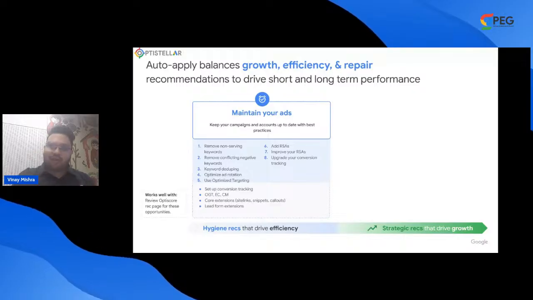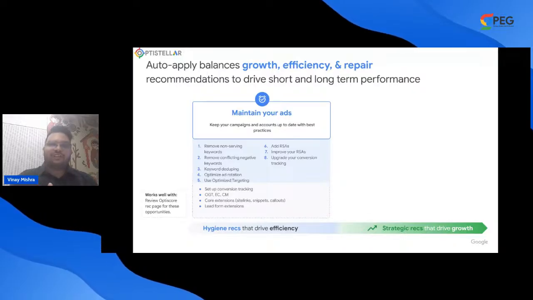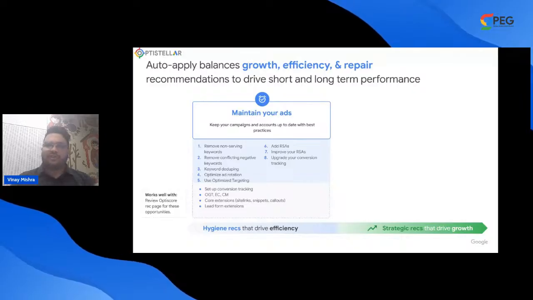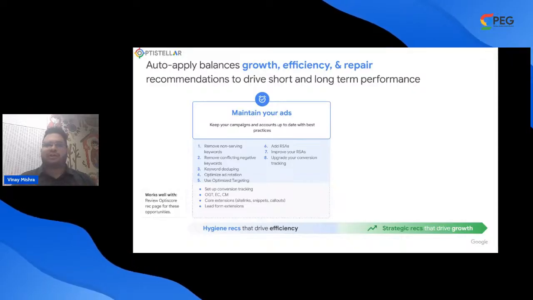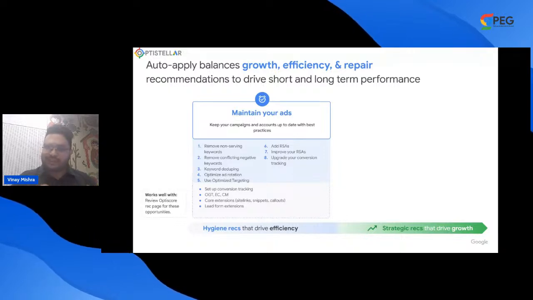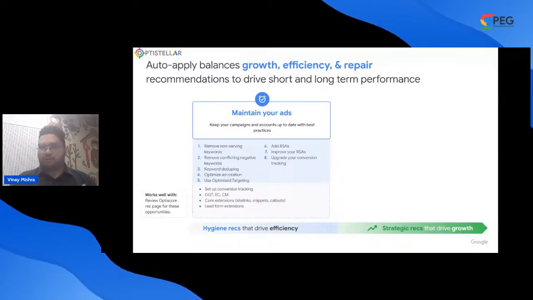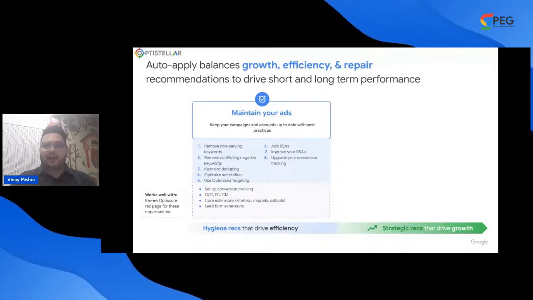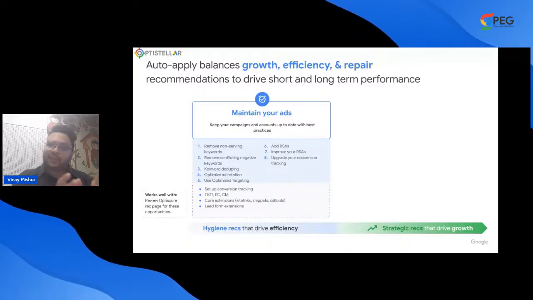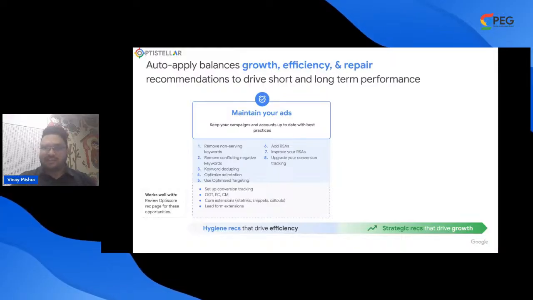It analyzes how your campaigns have been performing, and at the same time what the scope of improvements is as well. So this is a detailed breakdown of the recommendations that are most aligned with your business goals. This is meant to be used as a reference, but it is crucial that you continue to revisit the list and ensure that you're capturing the full potential of your Google Ads, and maximize every advertising dollar that you have been spending on Google Ads, by pairing manual and auto apply recommendations.